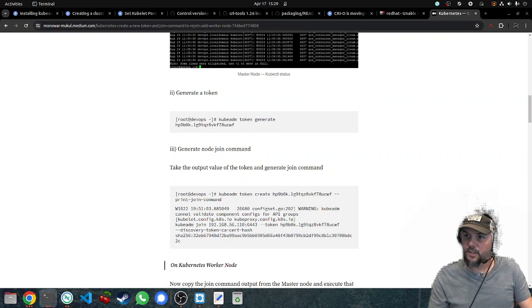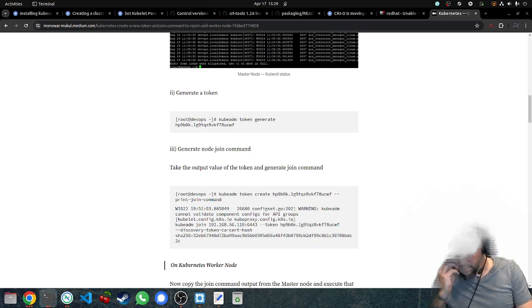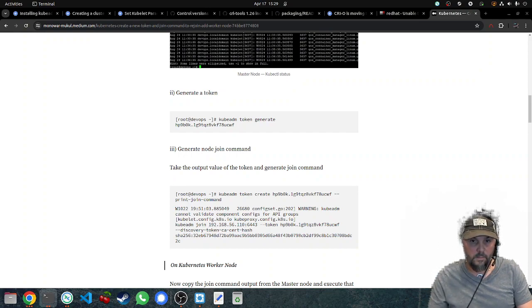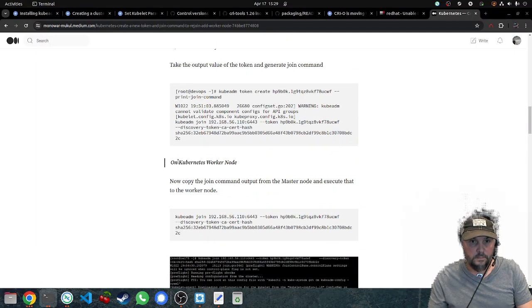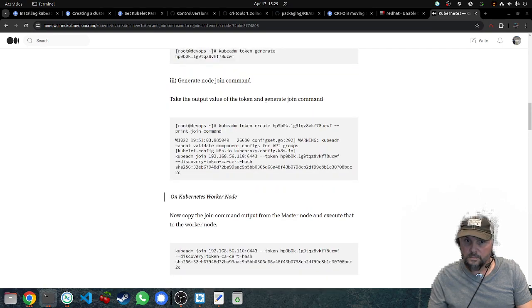Step 1, generate token. Step 2. It's still not creating the join command. Why aren't you working?